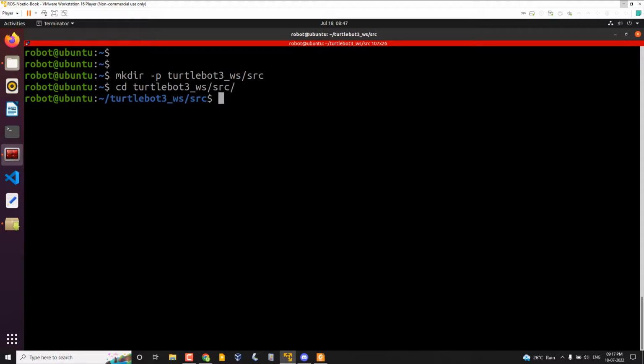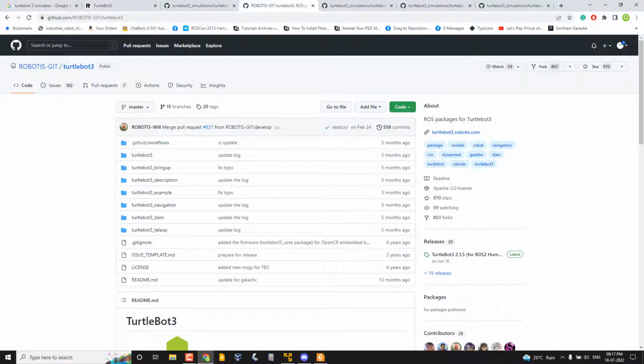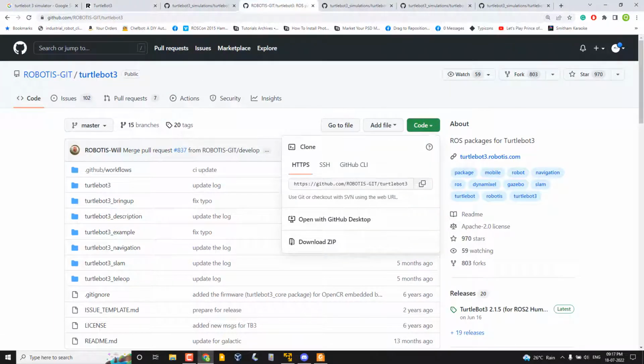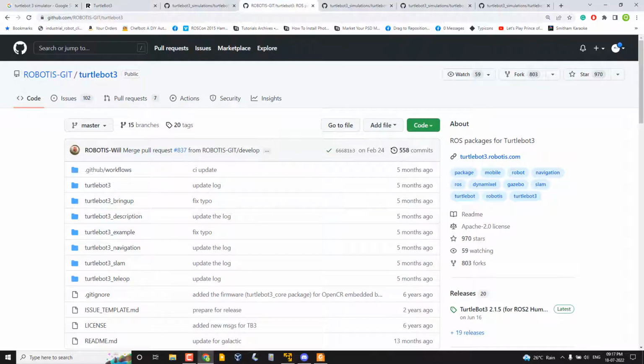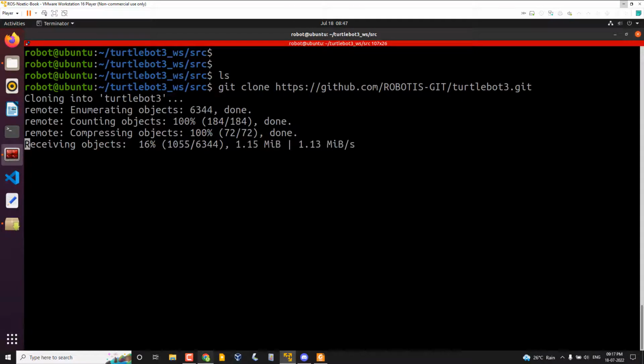So there will be an src folder, and then the steps are simply to clone this repository, that is turtlebot3. I'm just sharing it. So let me copy paste the link and git clone turtlebot3.